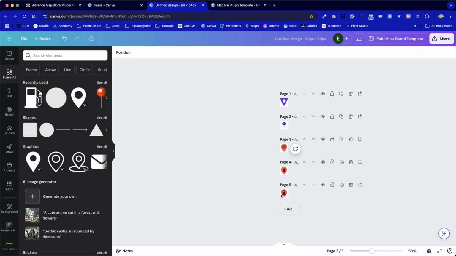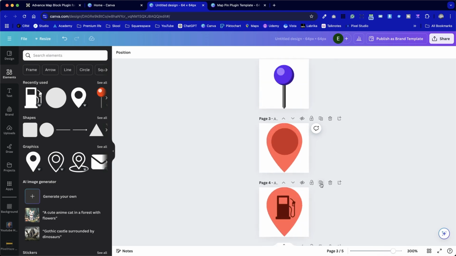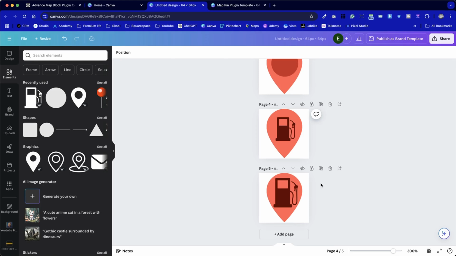This one here, we can see almost like the lines are touching now, whilst this one's got more breathing space around it. I think this one's much better. It looks more professional in design. Especially when we look here, we can still see the detail in the fuel pump. This one is going too close to the edges. And this is a rookie mistake that many non-designers make, is they don't get their spacing right between the icon and the map pin or the outlining shape.